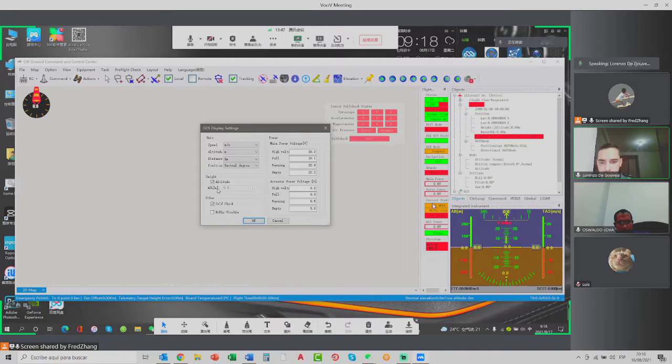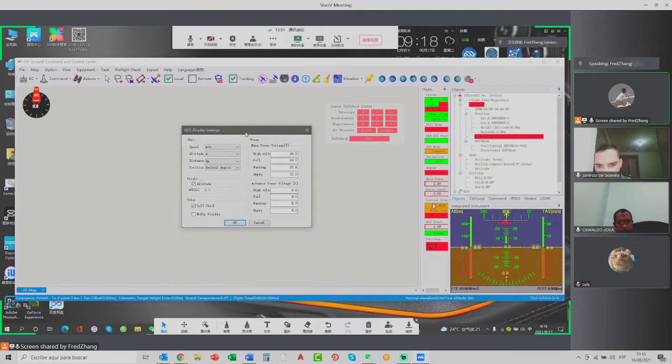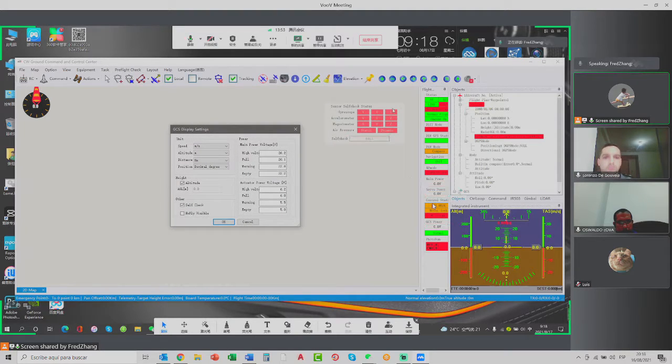Yes. All right. About the self-check: this is the sensor self-check status. It must be ticked. It means when you connect with the craft, power on the craft, and connect everything and open the software, the craft will automatically do the sensor self-check.